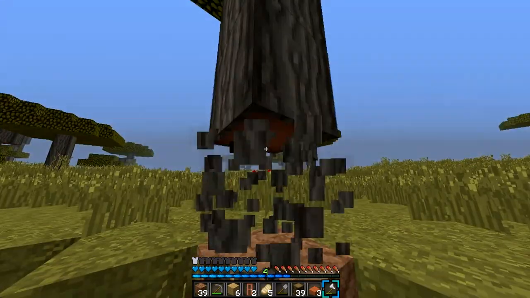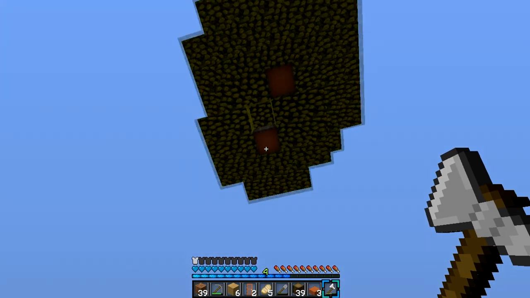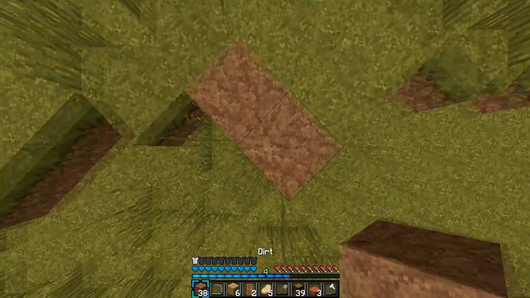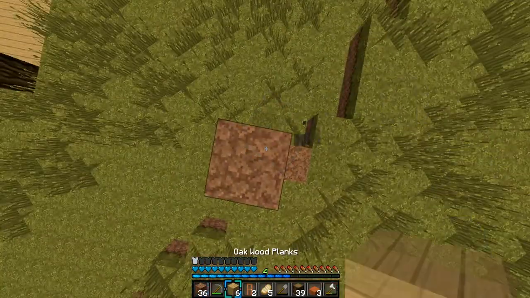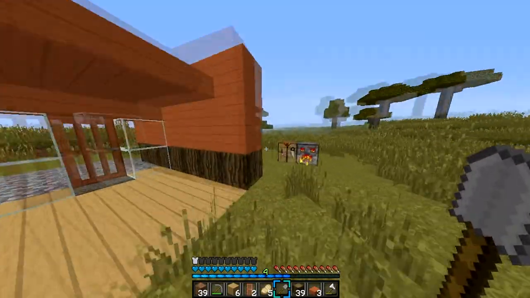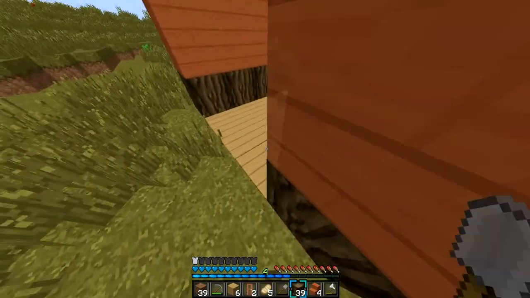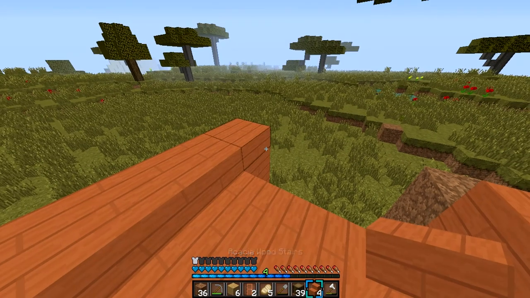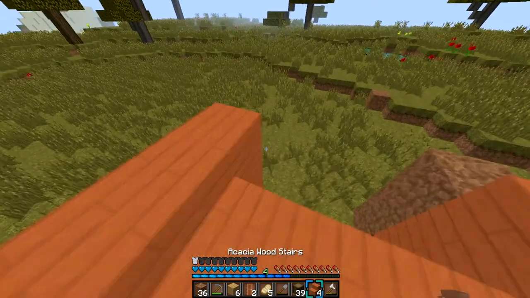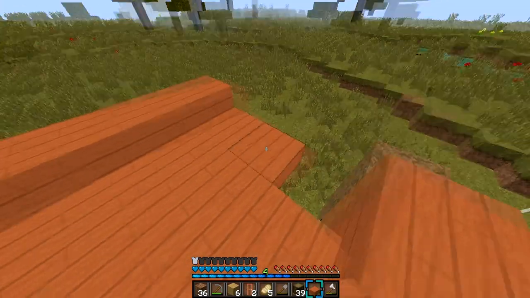Right, we've got a lot of oak wood now. It's fine. There's a lot of acacia wood. A lot more. The more the merrier. Okay. I guess we just didn't need them at all. Wow.